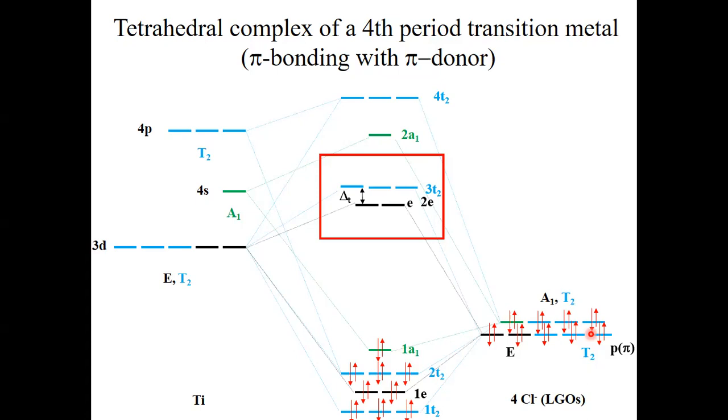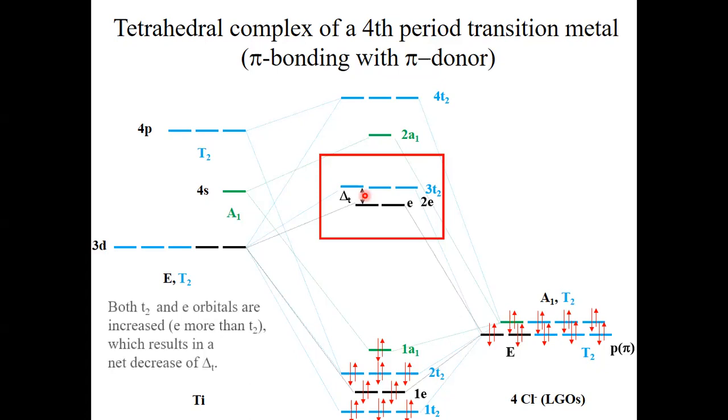Okay, so now what has happened to our delta T in this case? You see that our delta T has declined. The formerly non-bonding E orbitals have become anti-bonding, but our formerly non-bonding 2 T2 orbitals, which are now the 3 T2, have become anti-bonding also. Okay, but again, the effect is greater for E than T2, and for that reason, overall, our delta T has been decreased. And you see again that the effect of a pi donating ligand is an effect of decreasing the delta T in a complex. Okay, but again, the effect is relatively small because both orbitals are being involved.